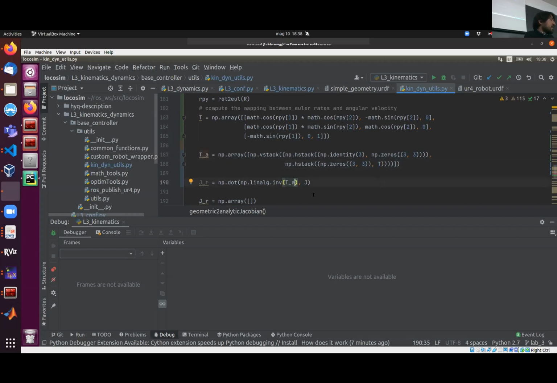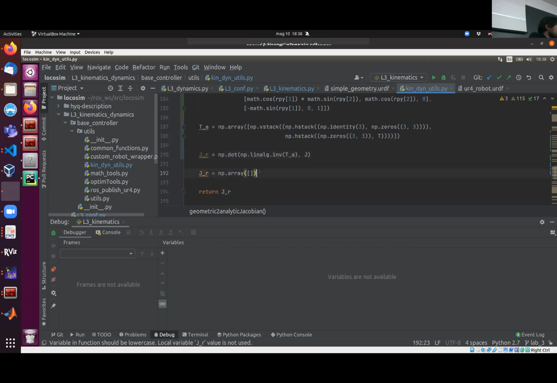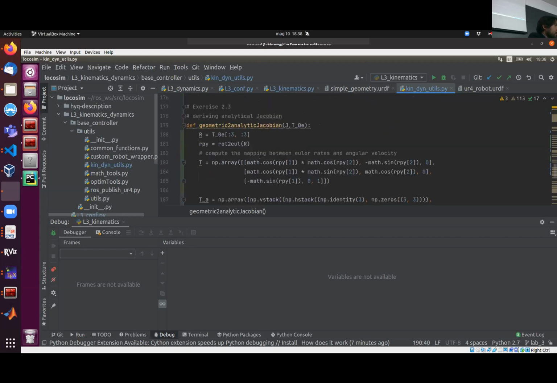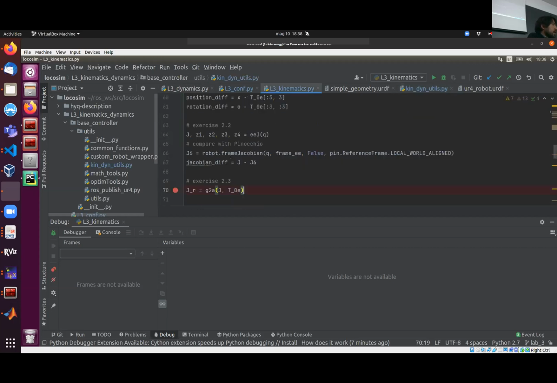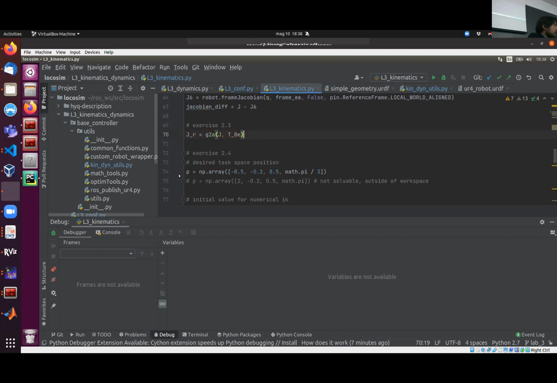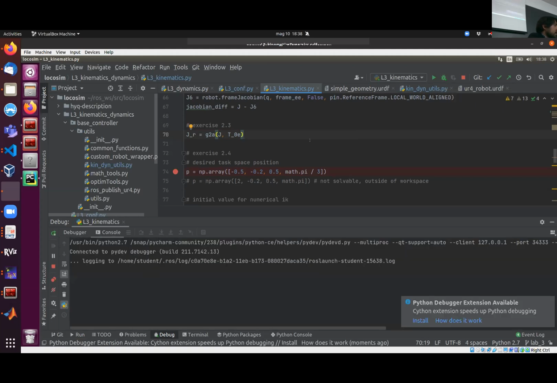And as the professor well noted, we take the inverse of this matrix, and this outputs the analytical Jacobian, which is what we want to have. Okay, so let's save this, and then let's check here. Let's put our breakpoint here and run our debugger.